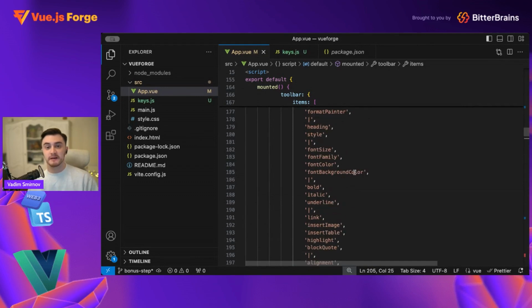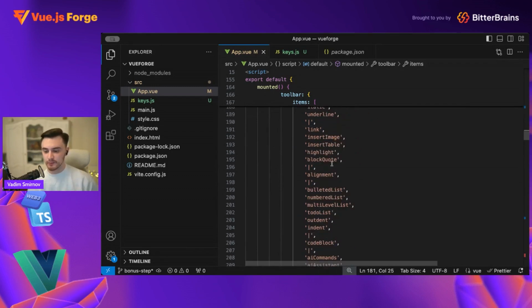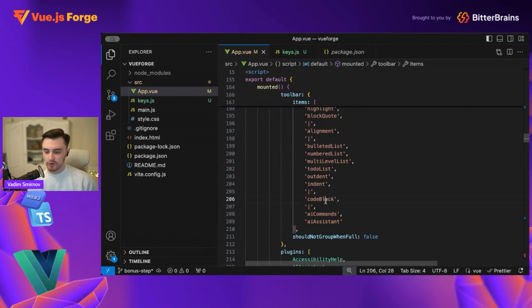It's not automated, but it's very important, and it's by design, because we want you to have full control, because you can modify the order of the plugins, the way they're declared and so on. So you can manually declare the groups with the straight line separator. As you can see, I have a code block nearly at the end of the toolbar.